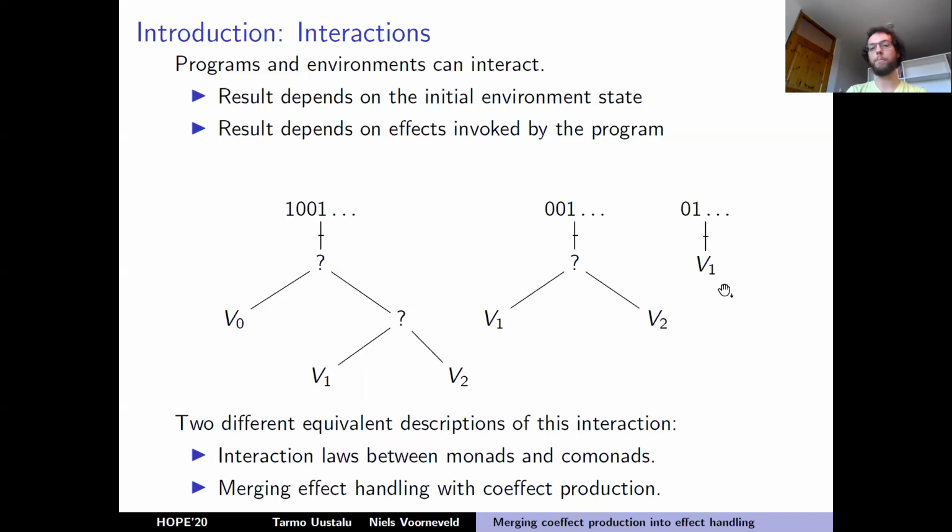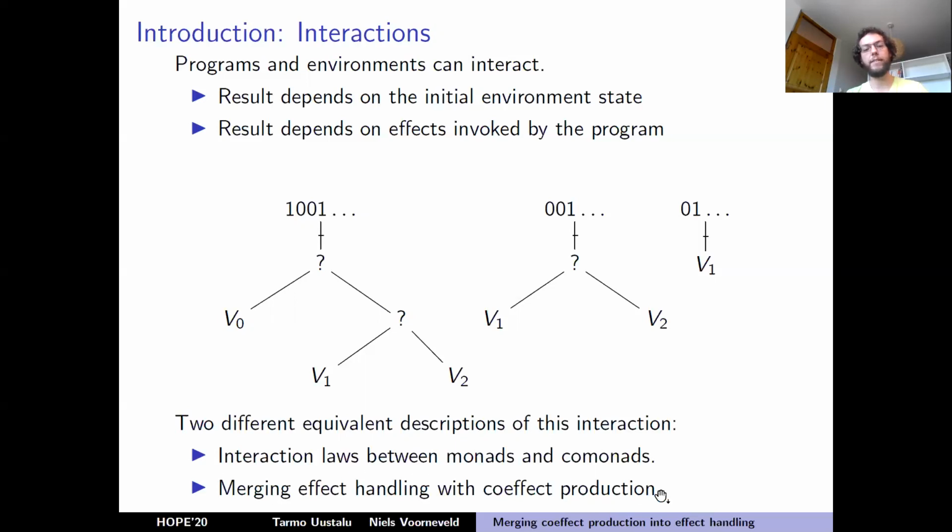However, as I mentioned before, in more general cases there might be some residual effects left over, or the environment might be specified in a more complicated way using coeffect production. And so, in general, we will look at interaction laws between the programs and their environments, which might have residual effects, and which then, as I said at the very beginning, we will combine using a specification of how to resolve the residual effects and a coeffect producer that talks about how the environment reacts.